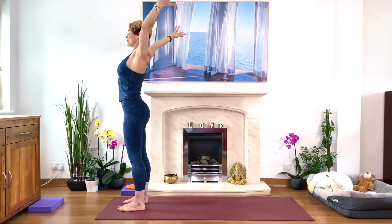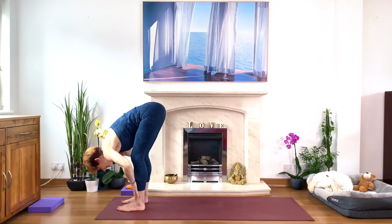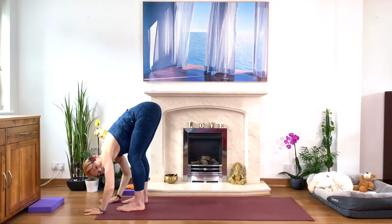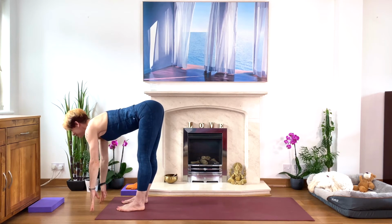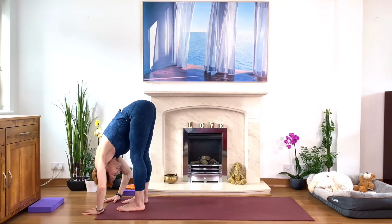And as you exhale, forward bend. Bend your knees if you need. Touch the floor or your shins. Now inhale on your finger pads and lengthen forward. Exhale, squeeze the legs and bow. It's okay to have your knees bent. And again, inhale, stretch forward, either holding your legs or the floor. Exhale, squeeze the legs and bow. And we do it again.